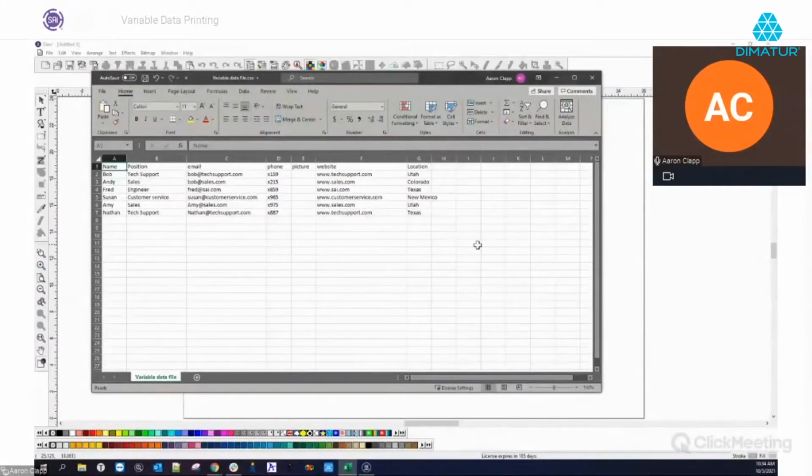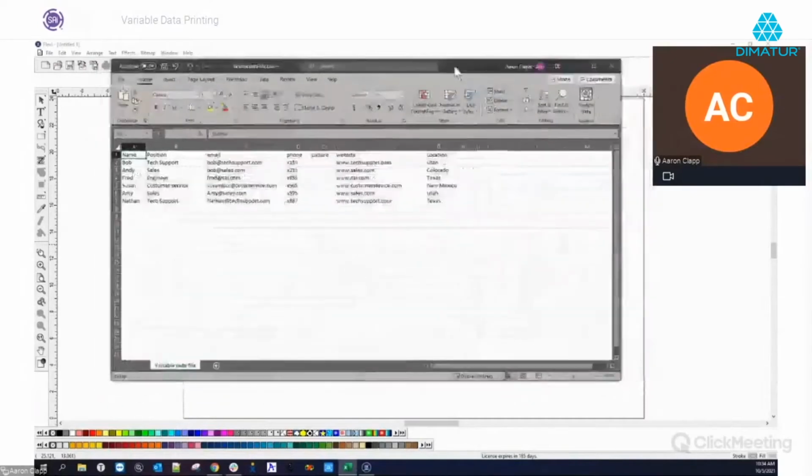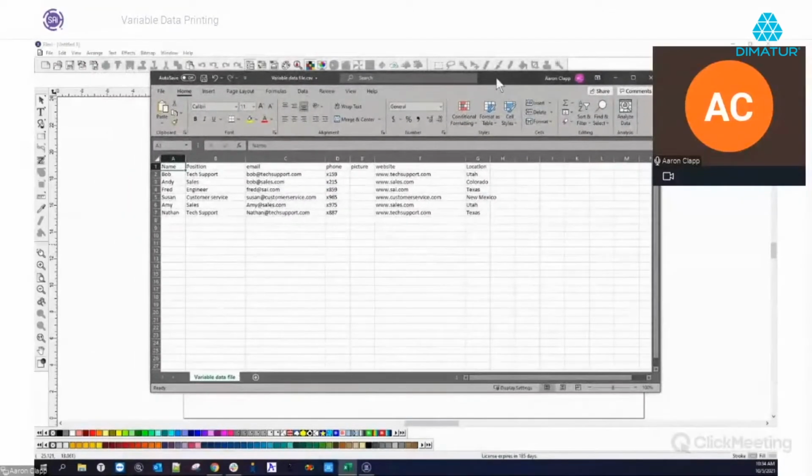Our rip and print is going to generate a decal for each one of these using its own data point. So we're going to reference this file quite a bit as we go. I'm going to leave this up. I'll probably minimize it here and there, but we're going to come back to this.